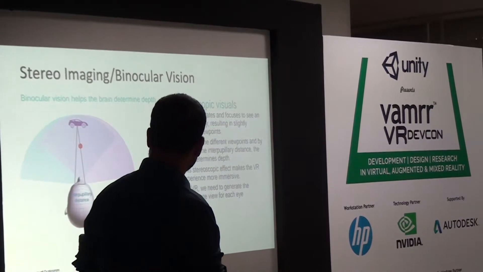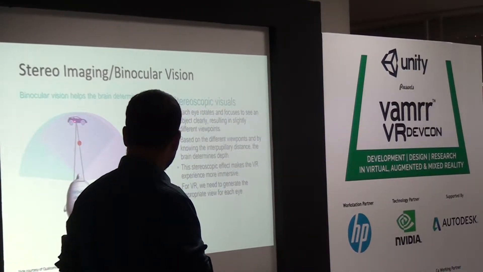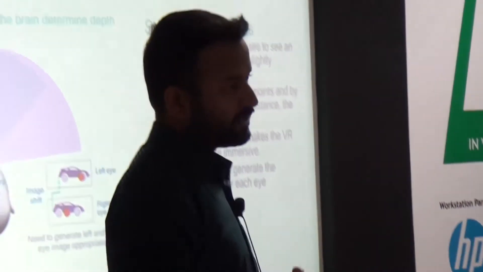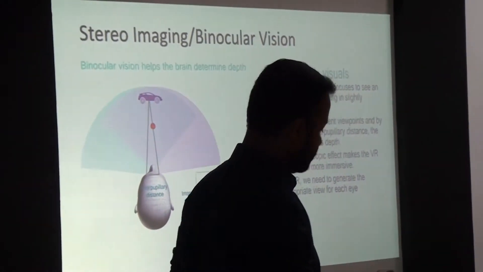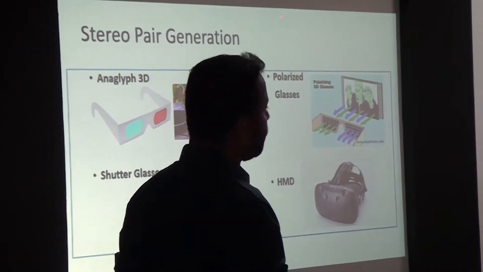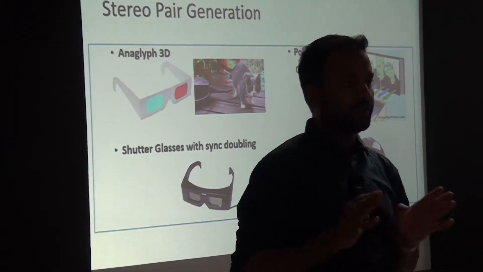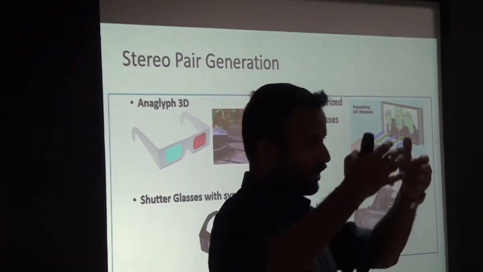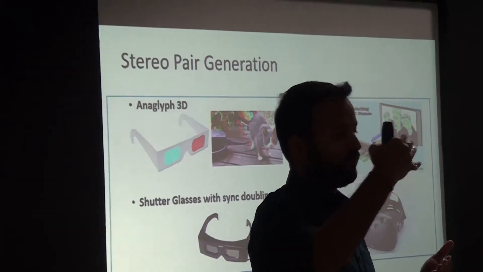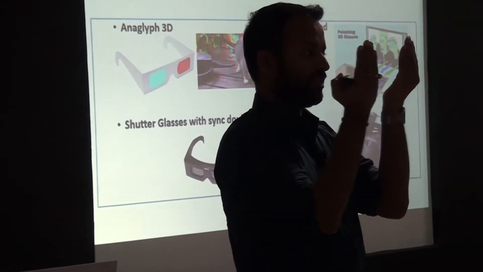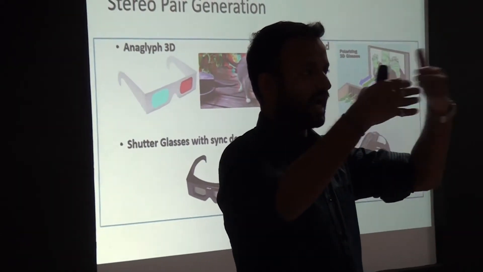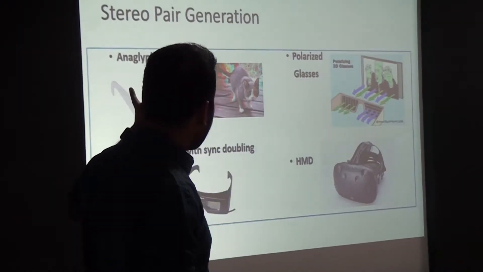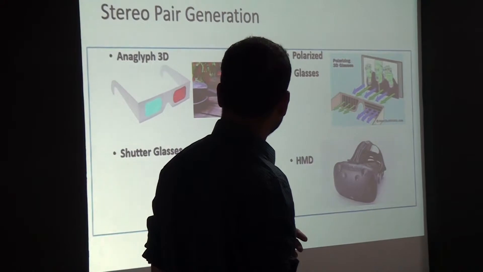The same object is seen differently by each eye, producing different images which create a stereoscopic display that contributes toward creating the perception of depth. A stereo pair, or stereo vision, is the foundation on which VR has been built. Even though what you see on your phone screen or in your HMD on Gear VR is still a flat display, the disparity between both images makes you start feeling depth and feeling virtually immersed in that environment.